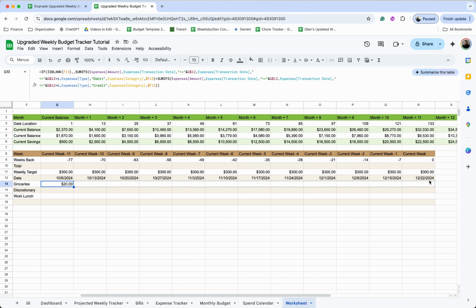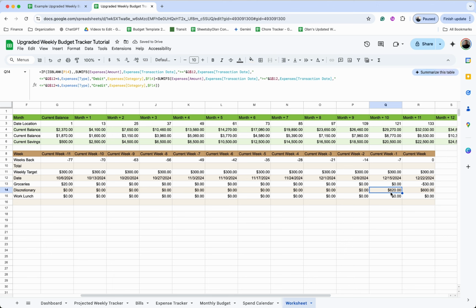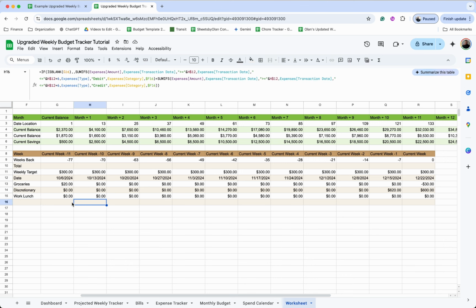So I can simply drag this formula over and it will give me all the information for each of the weeks. And then since we have everything locked in, I can go ahead and drag this down as well. And this will give me all of the information, all the totals for these specific categories for that time. Now you can see here that we have a formula inside this empty row and it's empty, and that's because this right here is empty. If we were to add a new category later on that's a weekly recurring budget, then it will automatically be added. So that's just some nice practice to give you a little bit of a buffer. If you don't want it, you don't have to have it.